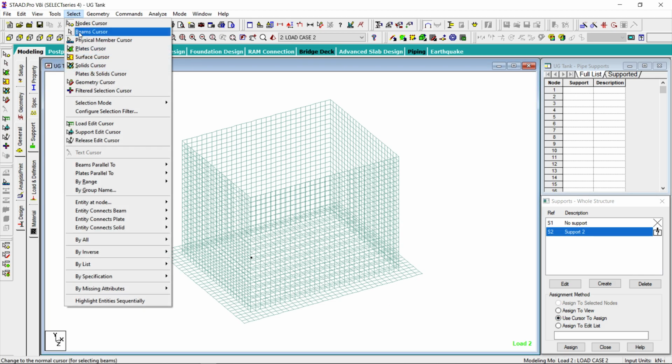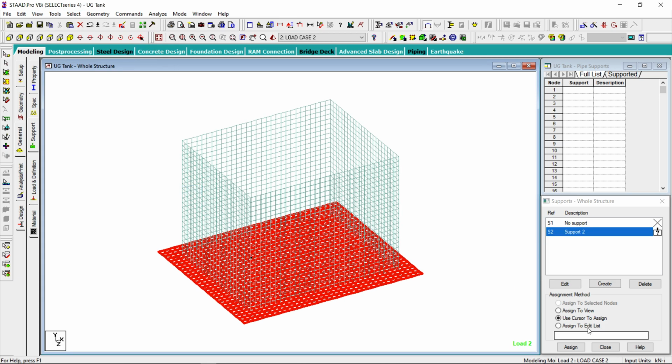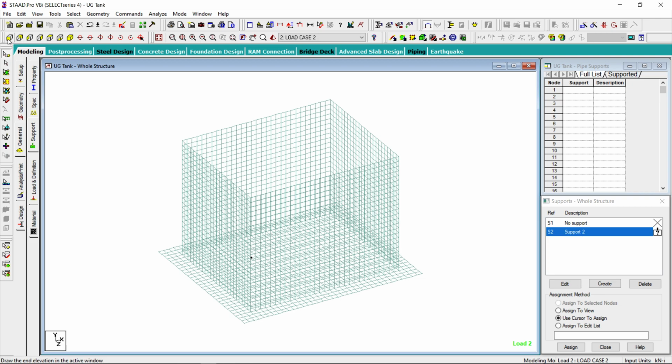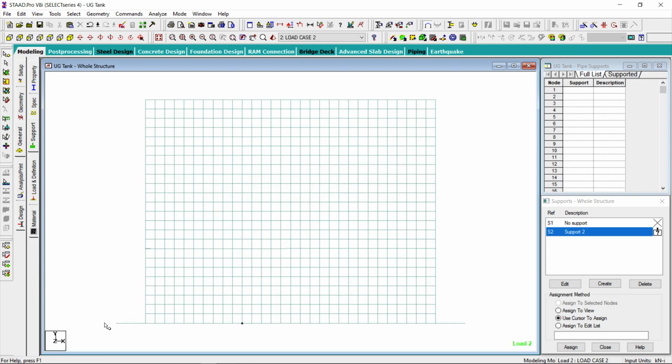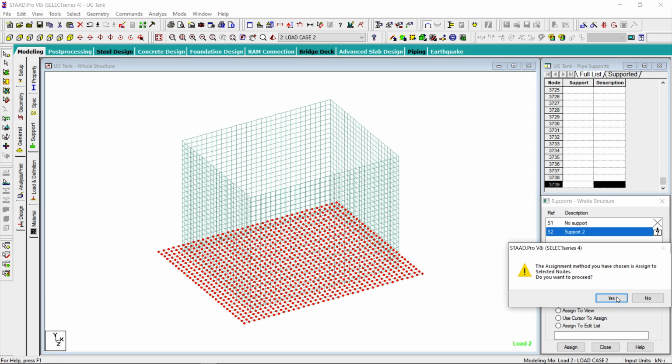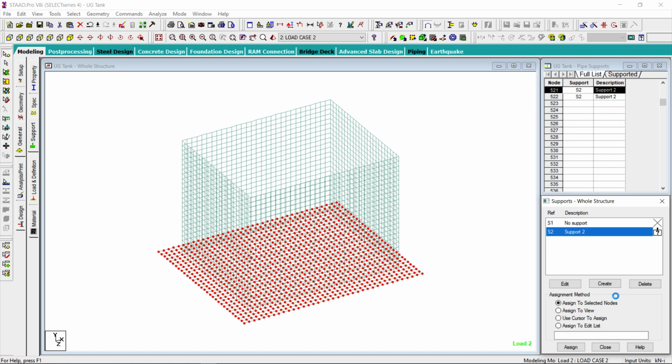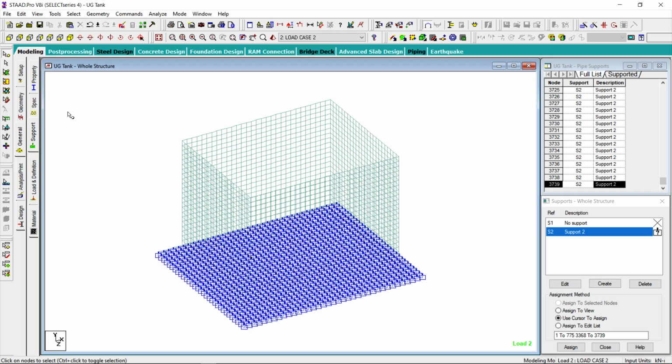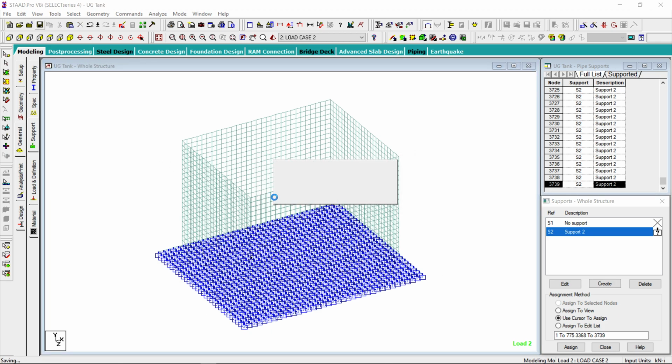Let us select plates parallel to ZX. So let us assign. Save.